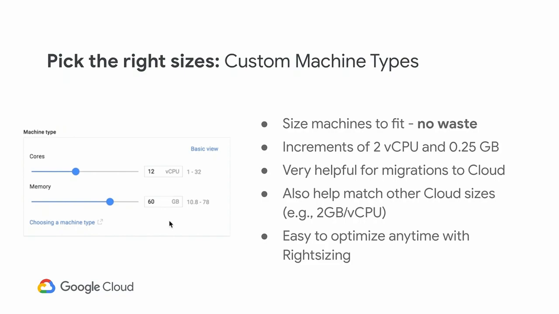So a couple of caveats with custom machine types. There are some restrictions. If you want a custom machine type, you have to do it in increments of 2 vCPUs, so 2, 4, 6, 8, and then 0.25 gigabytes of memory. Even with those caveats or restrictions, custom machine types are significantly more flexible than most predefined machine types that you see out there. So there's real cost savings here if you leverage custom machine types. If you have VMs running right now, or you're going to be launching instances in the future, think about right-sizing them. You may be over-provisioning these VMs, and there's significant savings here for you potentially.